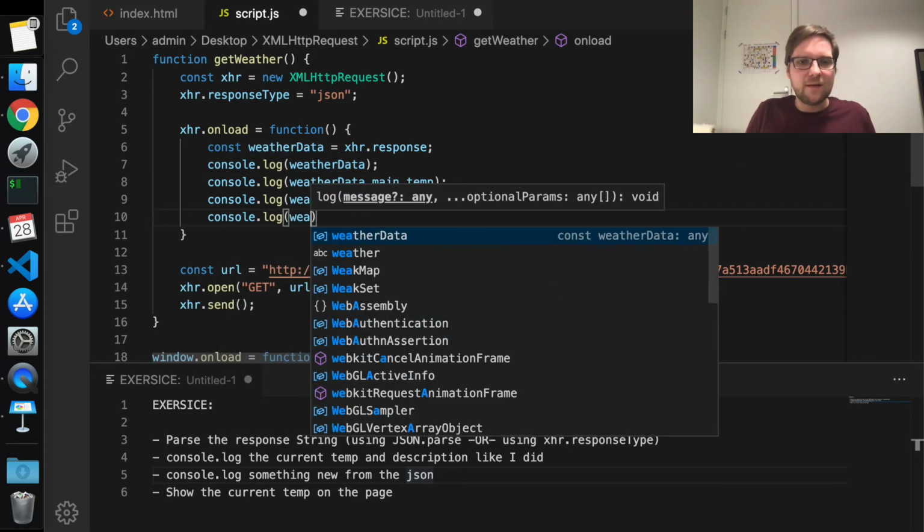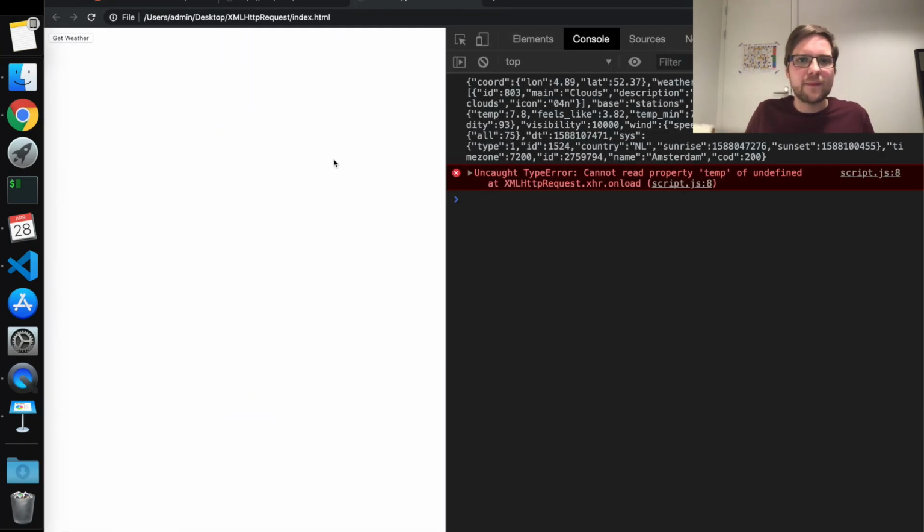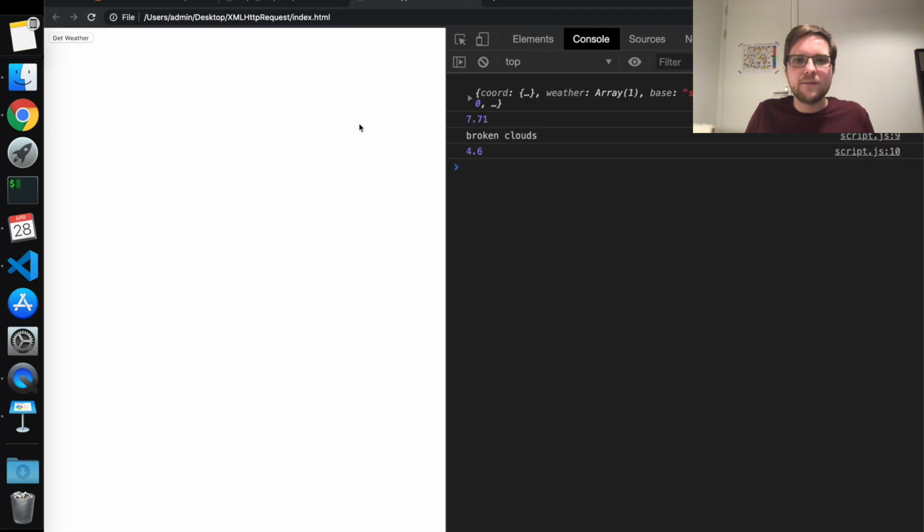Console.log. We already have the weather data as an object. I'll just use .wind.speed. And this should work. Let's try it out. I'm going to click my button. And yes, this is the wind currently in Amsterdam. Surprisingly, no wind at all. Yes.